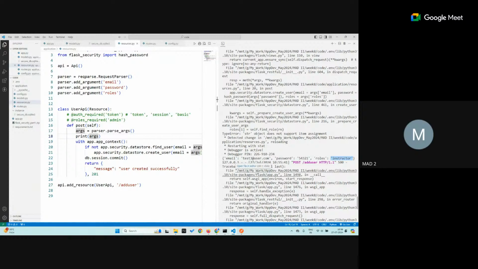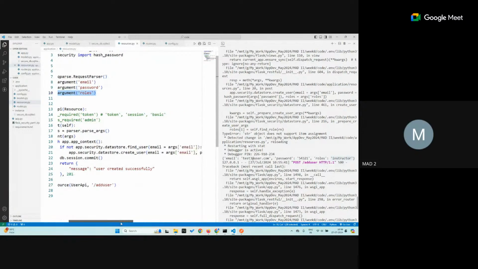It did not take the student and instructor. Why is that? Maybe it has something to do with the argument. I will have to provide a type here. I want to provide list. So what should I put? List here. Let us see.